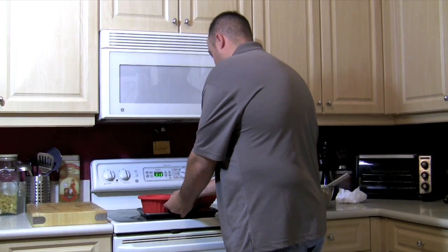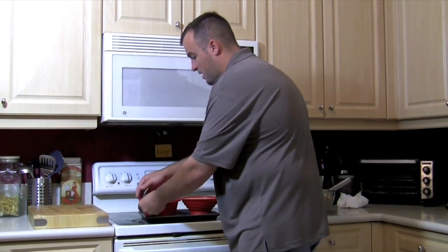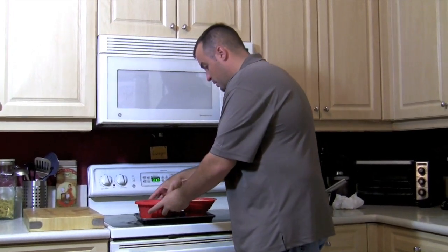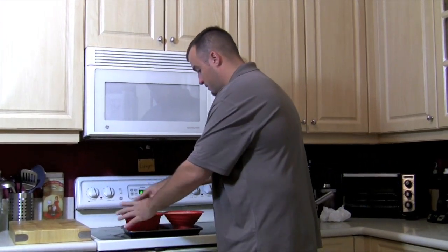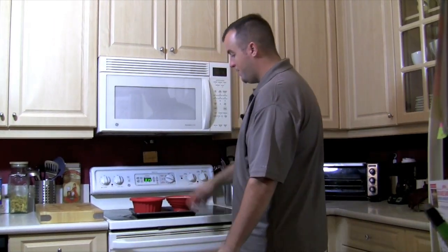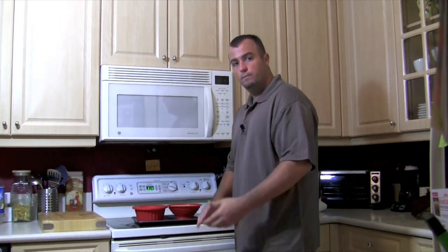We're gonna put together the filling. We're gonna make a Boston cream cupcake. So the filling is just the basic, it's in the recipe book, and the filling is just some vanilla pudding. So now we're just gonna take this, put it in the oven, and we'll be back and show you our results. Stay tuned.